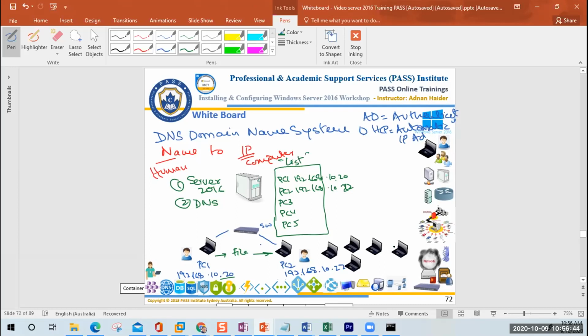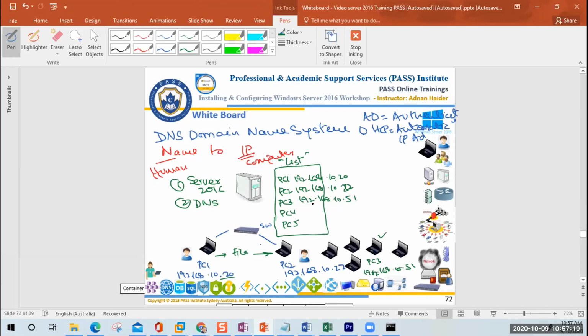As soon as you join a computer into Active Directory, this name will be automatically registered in DNS. You join this computer, let's say this is PC3, and the IP address is 192.168.10.51. This name will automatically be registered in DNS.